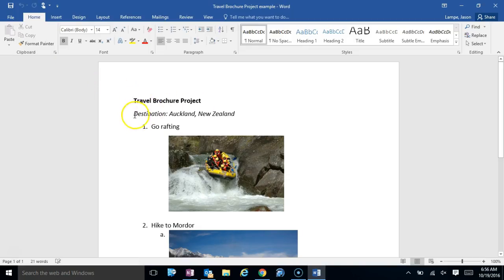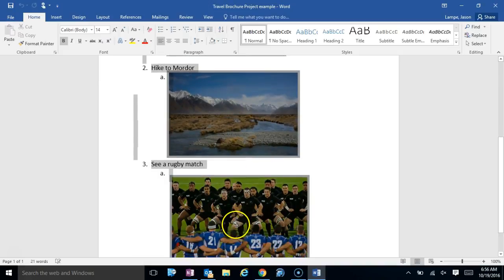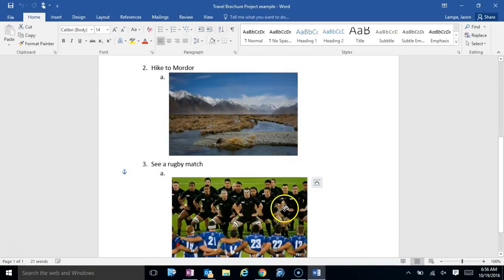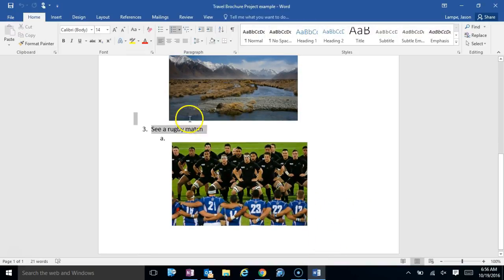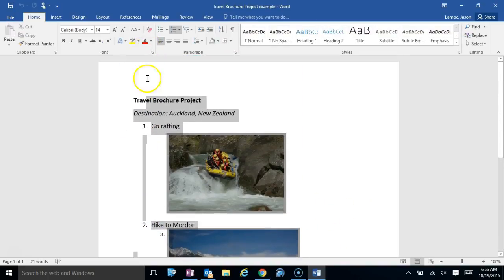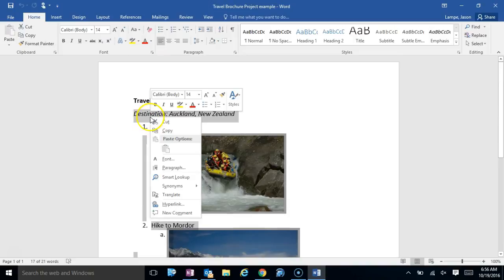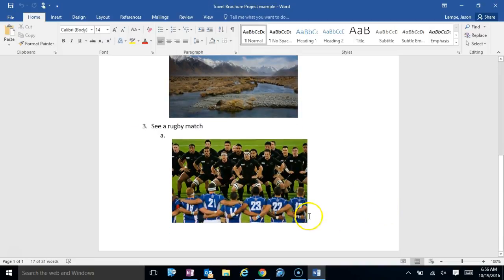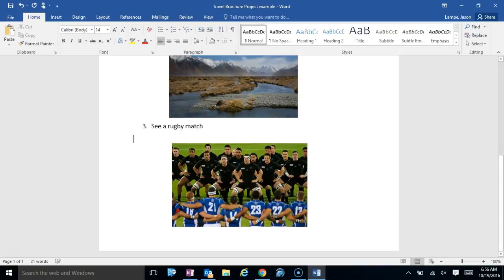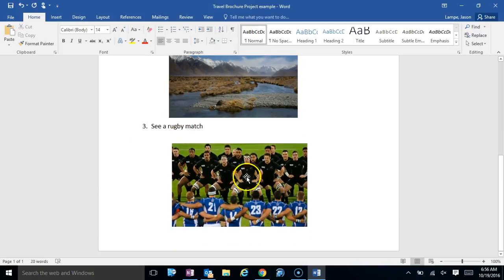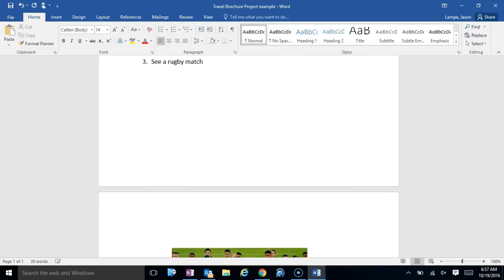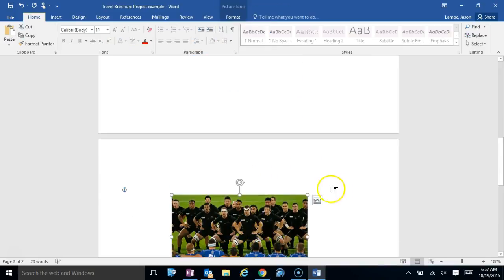But again, what I would do here, highlight everything. Right click, copy. Then you want to hit return till you get in a new page. I might have to just go down here to the next page.